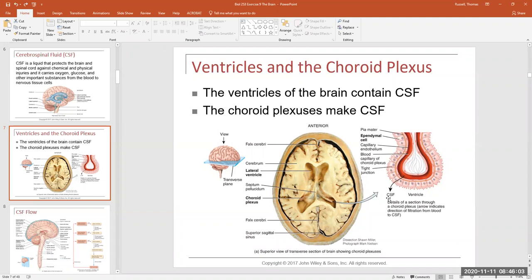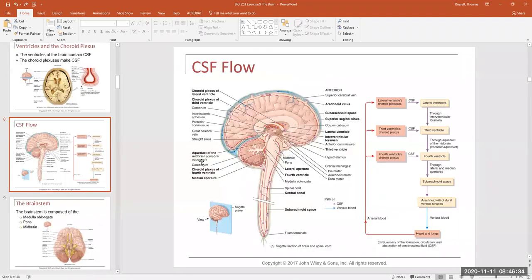So it's formed by what are called the choroid plexuses. A choroid plexus is a specialized capillary bed that is in the ventricles of the brain. This is what produces the CSF. The CSF basically is the life fluid for our brain and nerve and spinal cord nervous tissue, because there's no blood vessels running through this tissue. So we form the fluid in the cavities, and then the fluid has to flow out of those cavities to get around the brain and around the spinal cord, and also flow down the spinal cord in the middle.